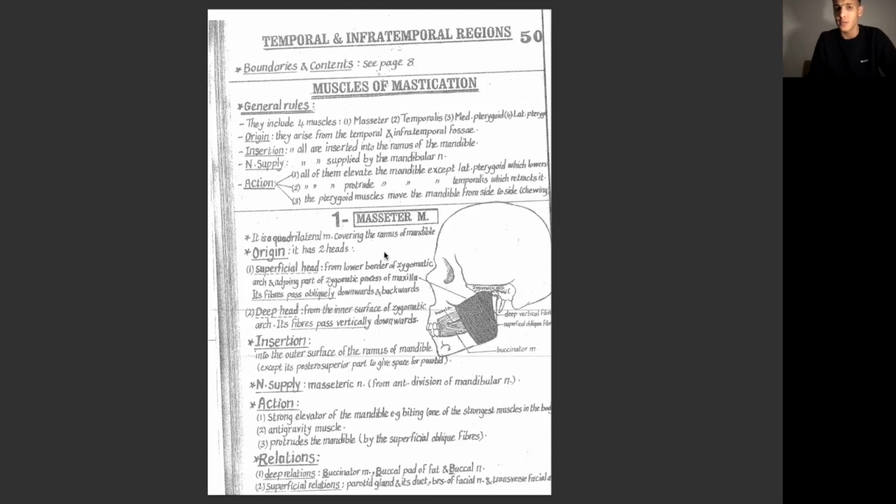The action of the masseter is that it's a strong elevator. So it elevates the jaw, hence creates that force of biting. It's an anti-gravity muscle. The gravity acts this way, the muscle acts against it. It protrudes the mandible as well.